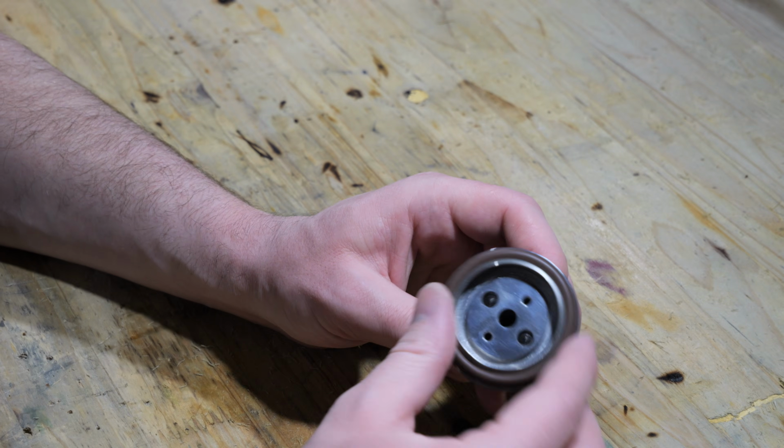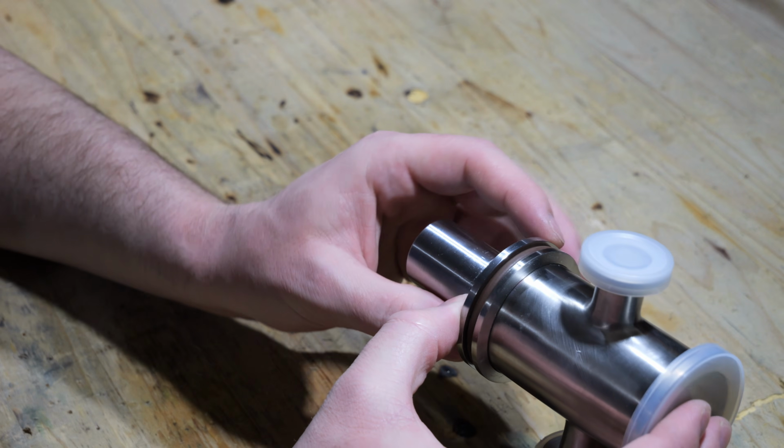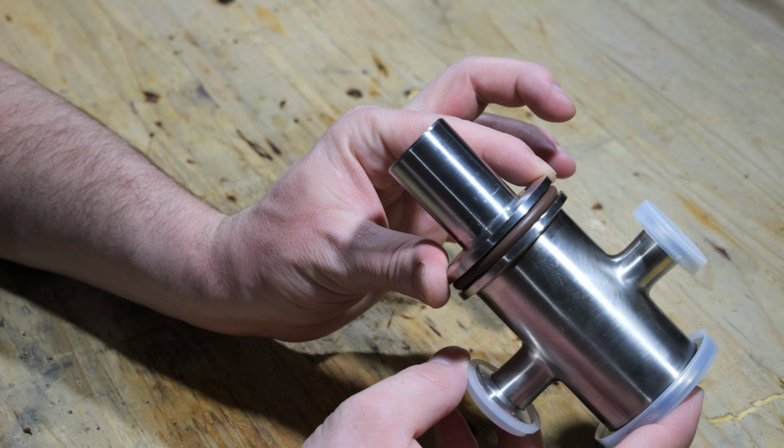As you can see, the centering ring fits perfectly, and I can, without a problem, connect it to my vacuum system.